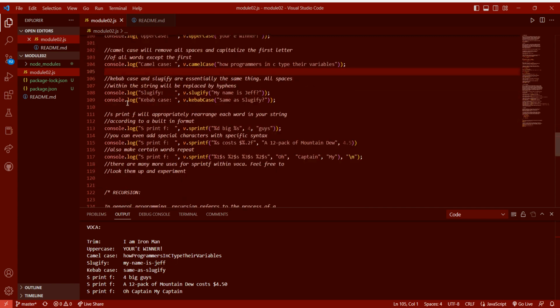And then here we have an interesting one, sprintf, which when typed out in actual code kind of looks like sprintf. And I thought it was sprintf for the longest time until I saw a separate one that was vprintf. And then I was like, oh, in that case, it's probably sprintf. But essentially, this one has a number of built-in parameters where it will rearrange the individual pieces of your string, or it will rearrange multiple strings that you have appropriately according to whatever parameters you have.